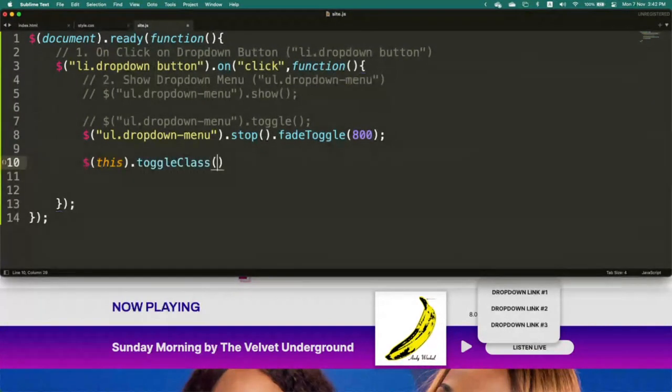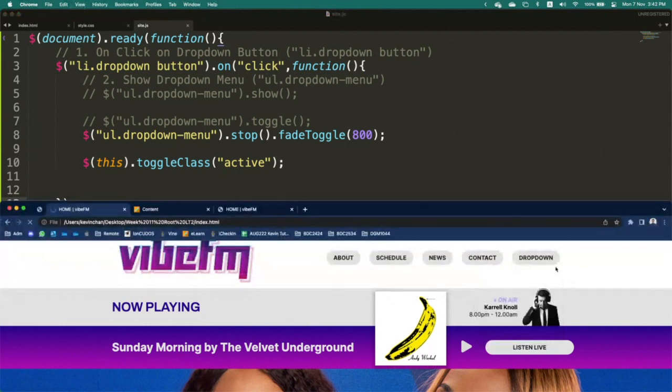Toggle class active. Same meaning. Toggle means you add, you remove, you add, you remove. So when you click on the button itself, you add the class, you remove the class.